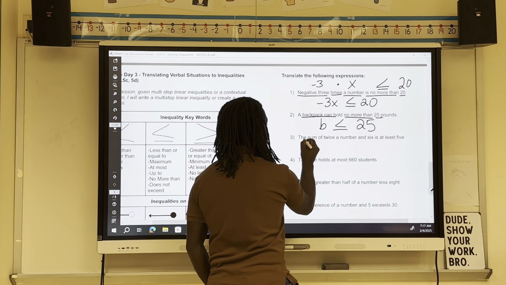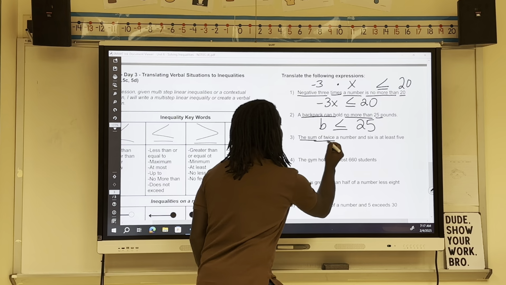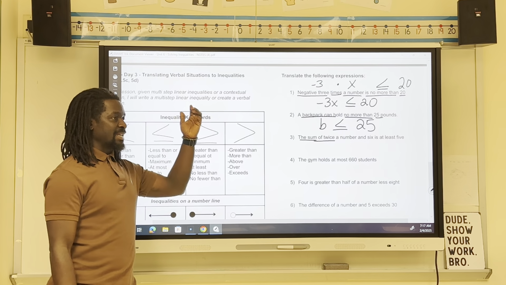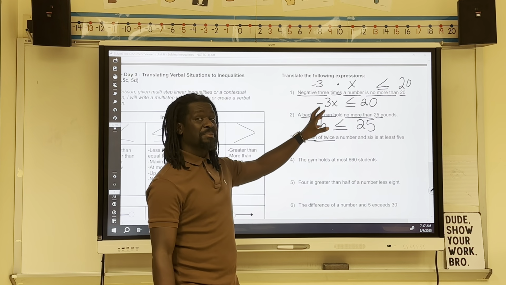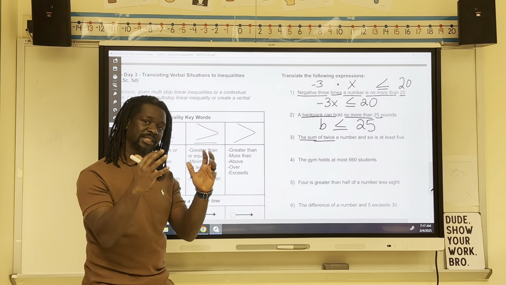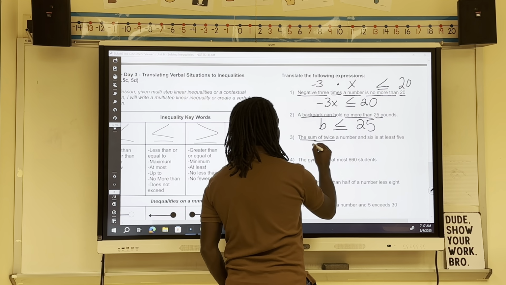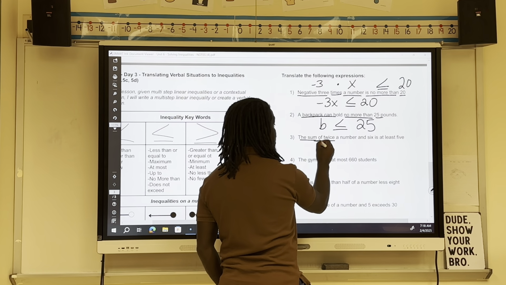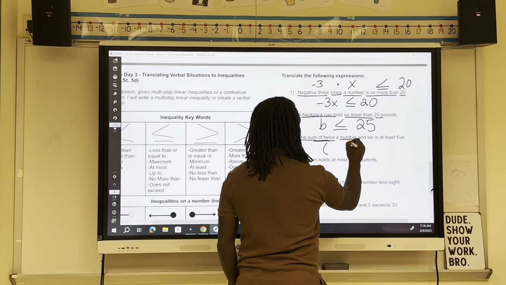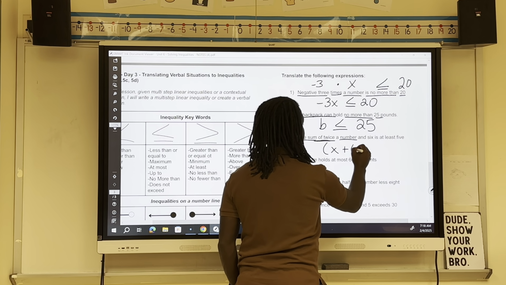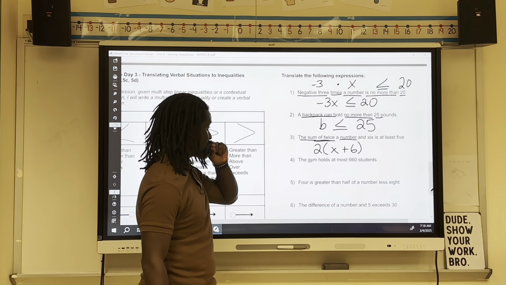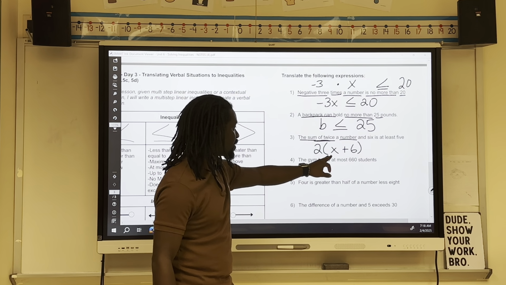The sum of, okay, so the sum of twice a number. Now we got to remember back last time in Unit 5 when we are finding the sum and we're multiplying it. So we're multiplying by the sum of a number. You have to use parentheses here, okay? So this is going to be twice a number. The sum of twice a number, I am adding a number and 6, okay? That's the sum part, but I'm multiplying it by 2, okay? Because that's what twice means, okay? So the sum of twice a number is 6.